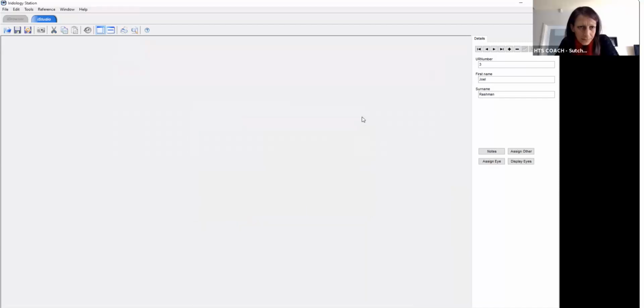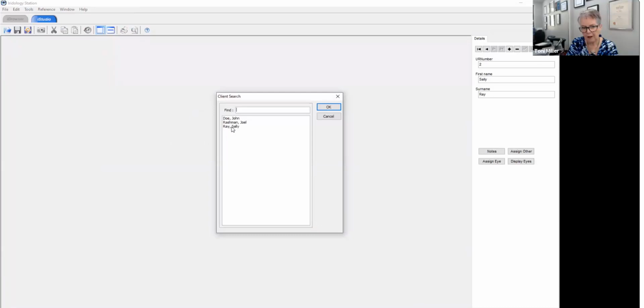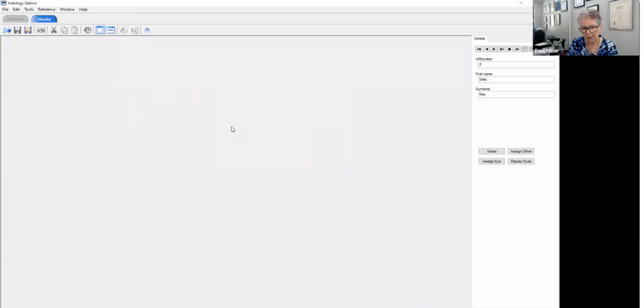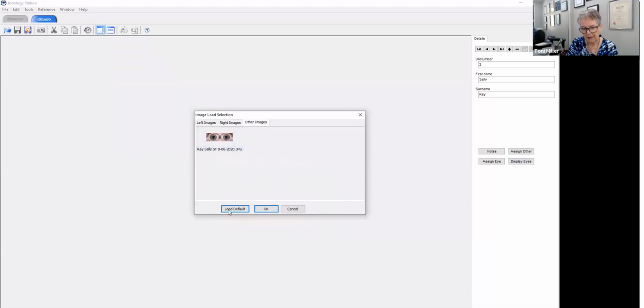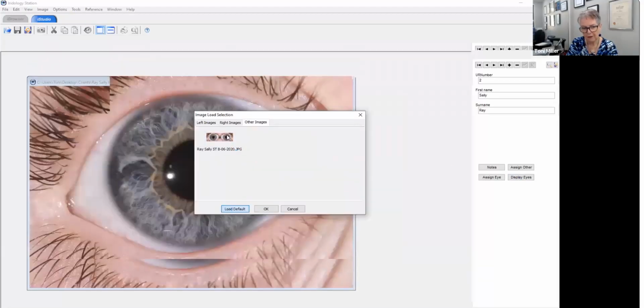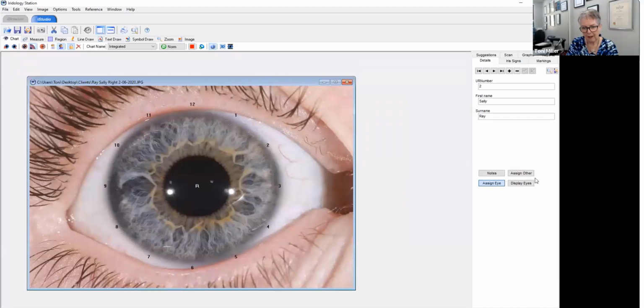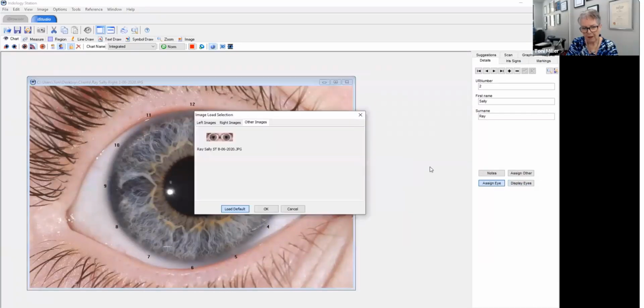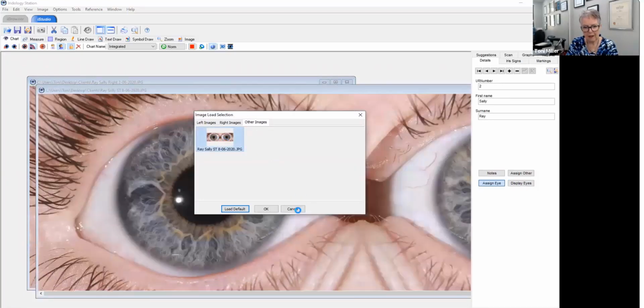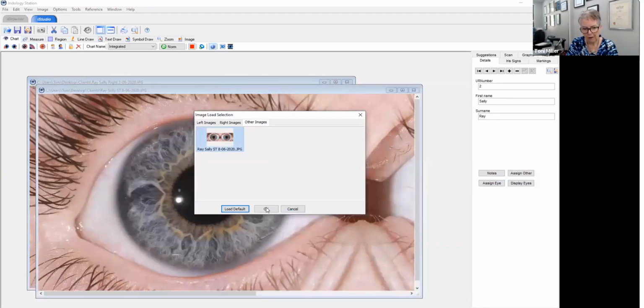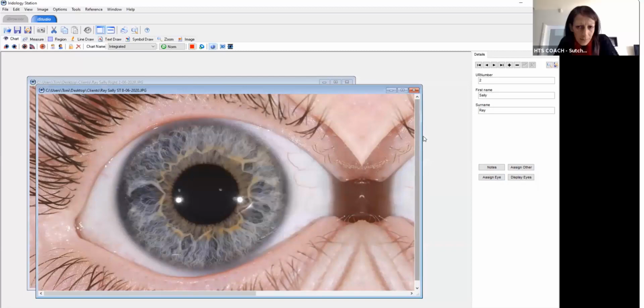And if I was looking for a client, there's a looking glass sign on the far right, find client, and we can find our clients this way and open up somebody else. So there's a loaded default. Display eyes, other images. So that's an example of how it works.